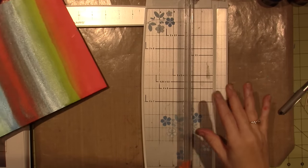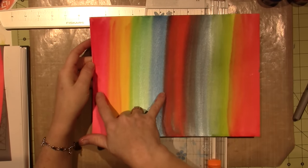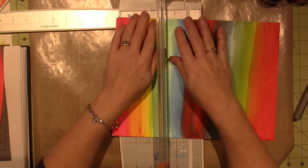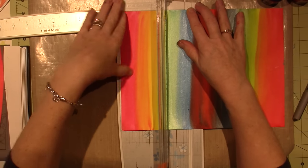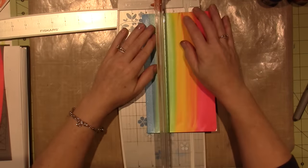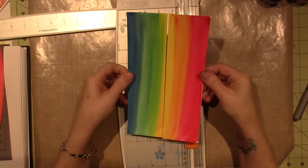All right, you don't need to see me cut this, but I want to show you. Excuse me, this is the first try at doing it. I love this, so I don't want to get rid of this. Don't like this part. So the way I'm going to cut the paper is going to get me as much of the good stuff as I can to make ATCs. ATCs are 2½ by 3½. So I'm going to take this to 5 inches and cut it.